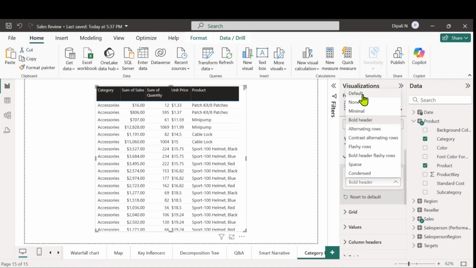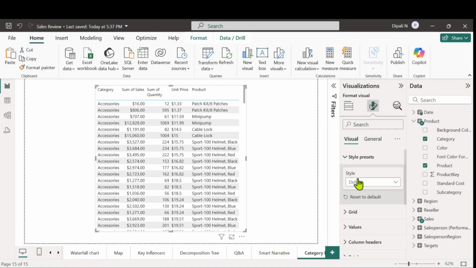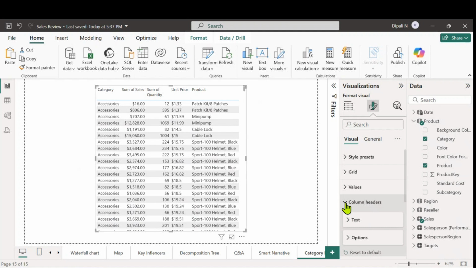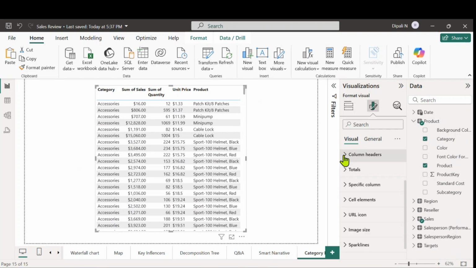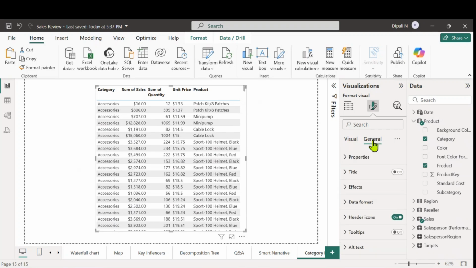Right now I'm just keeping it default, and I'm going for my column header. I've just made it bold. I'm not making any changes over here.